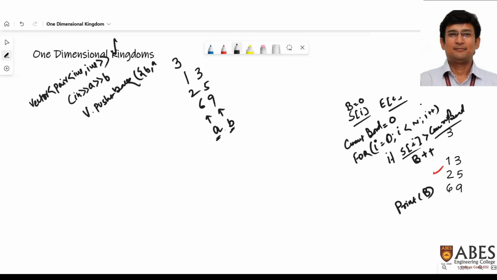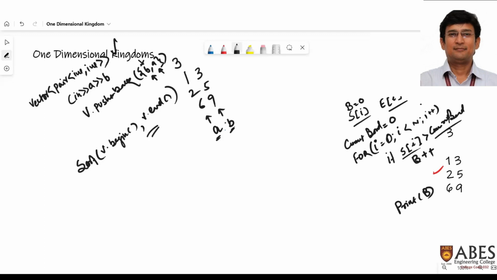What advantage we will get by storing this as B and A is that we will have the finish time first, followed by the start time. Finally we will sort this vector according to the first parameter, which is B, so we will have the boundaries of the kingdoms sorted according to the end boundary.